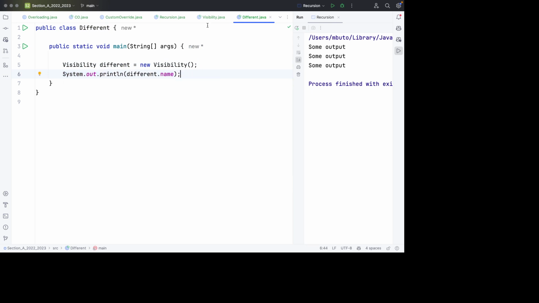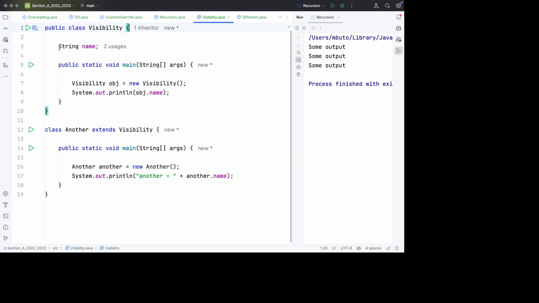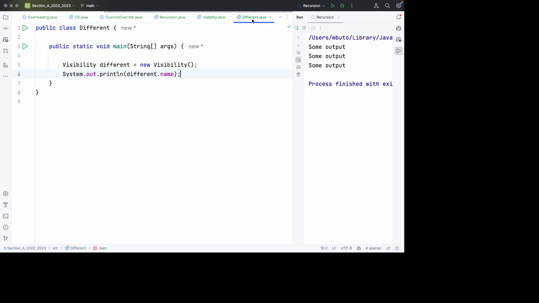Then it can access the property defined on the visibility class, which is also what we are doing here by creating an object of type visibility, even though it's in a different Java file.